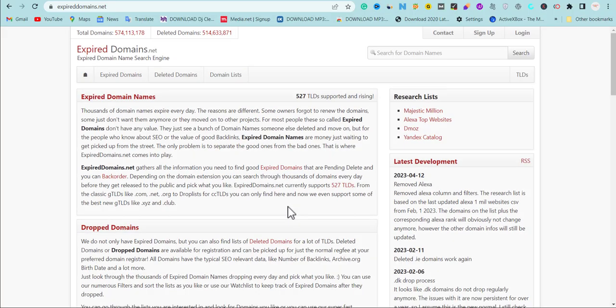Let's assume that you don't have an expired domain yet, or maybe you are planning to buy one. This is very important. I'm going to be using expireddomain.net to get an expired domain and show those mistakes you are making that made expired domain not work for you. But if you really want to increase your ranking, you need an old domain which has good authority to redirect to your website. So let's do that.